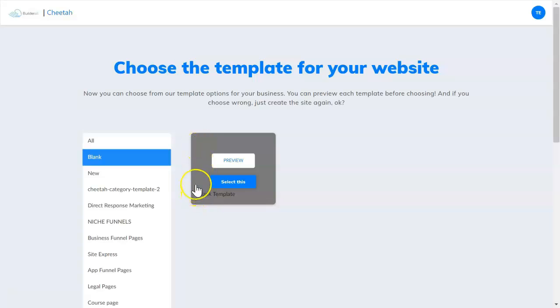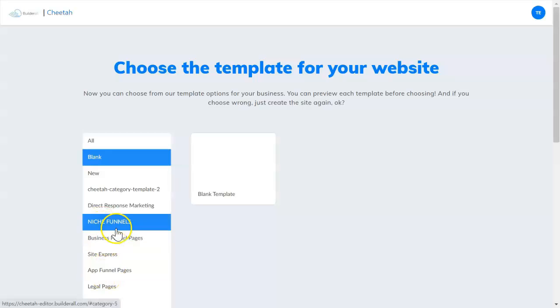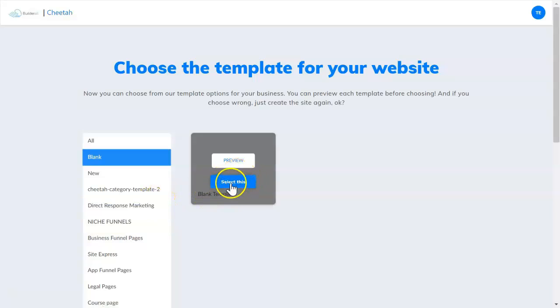If you'll notice, anytime you hover over any of the templates, you can select a preview button. When you select it, it opens up the page that you're going to see when you open it up as it stands now. And you can see we only have a panel with a text field and an image here. So when you're looking at some of these other templates, that's how you'll view them, so you can see them live and then decide whether or not you want to choose that template. For now, we're just going to select this.